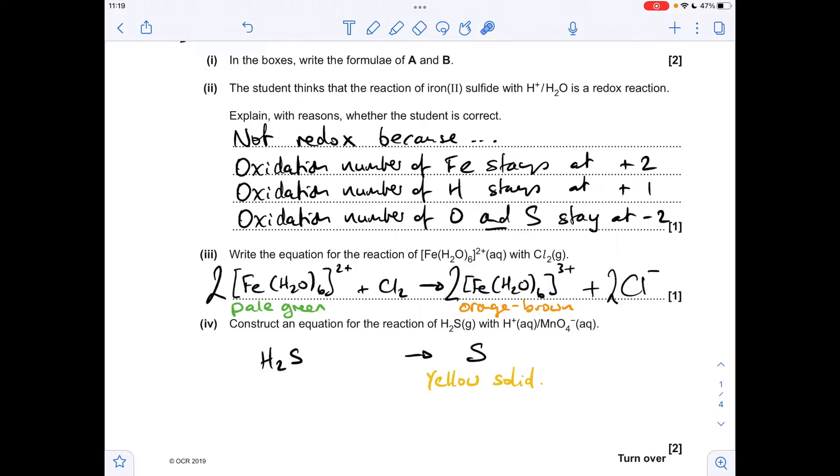So what else do we need? Well, we've got two H's on the left, so we'll balance that on the right with two H+. So all the atoms are balanced now. We just need to sort the charge out. We've got no charge on the left-hand side, but we've got 2+ at the moment. So we just need to add two electrons on the right-hand side, and that will bring us down to zero on the right.